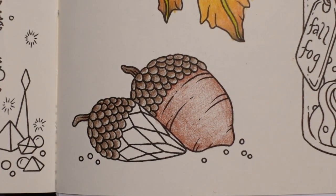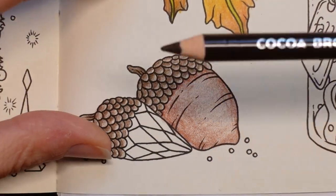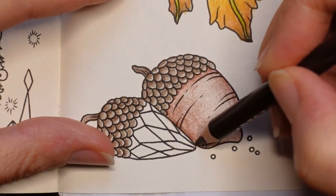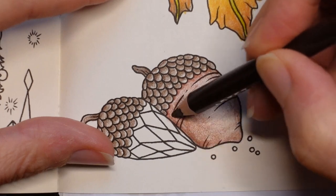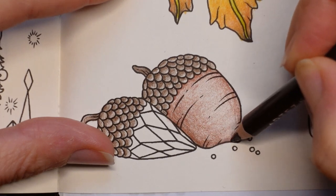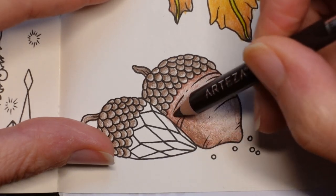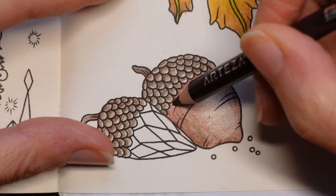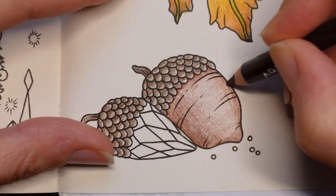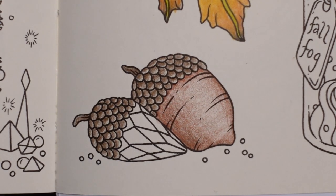Now, I'm going to add another colour. I'm going to go back in with the cocoa brown that we were using for the base, just to emphasise this shadow down at the bottom. It's just going to be a little layer and fade it up a little bit, like that. Let's just fill in that bit. There we go. And maybe just a little bit up here. I'm not going to put any along there because that's the colour we used. It's a bit too close.